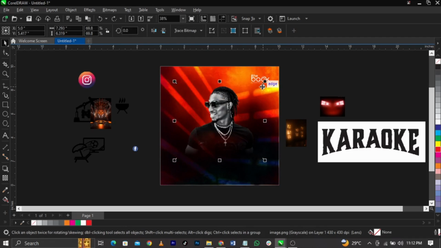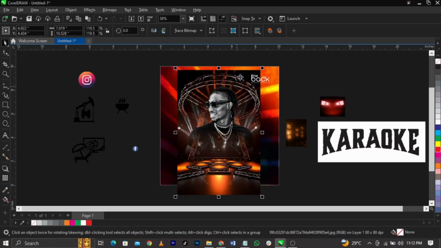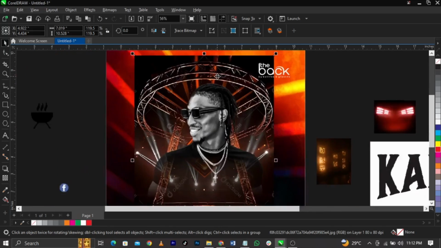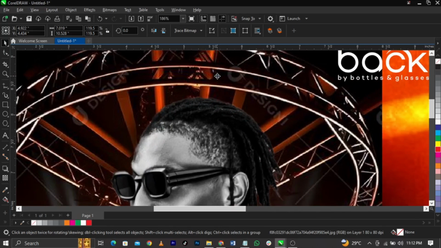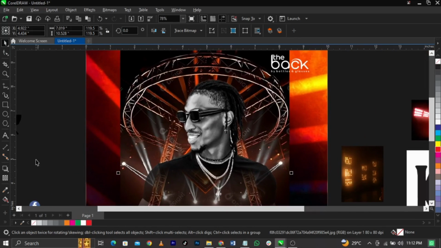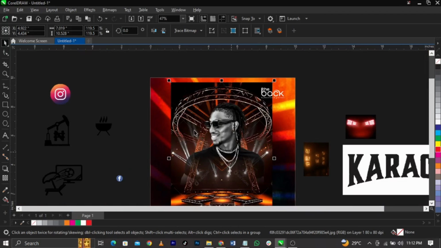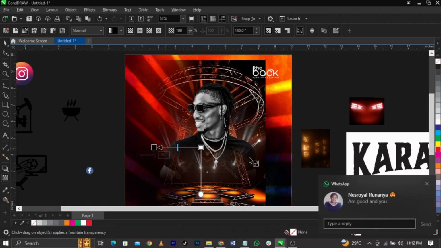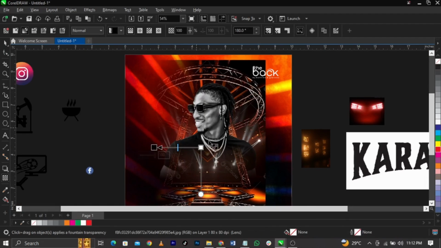So now the next thing we're going to do is bring in this guy and scale it up this way. I want this to be on top of it. You can see we have watermarks here, but do not worry about it. You're not going to see the watermark. What we're going to do is blend this to the background. Now I'm going to select my transparency tool and fade out this edge, just a little bit.